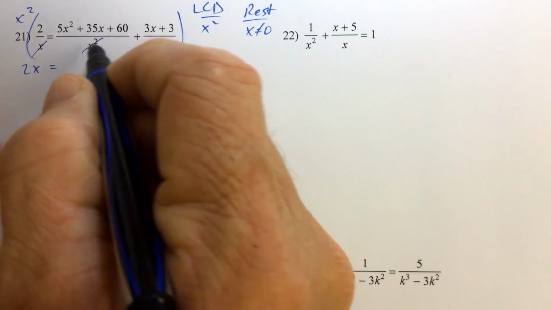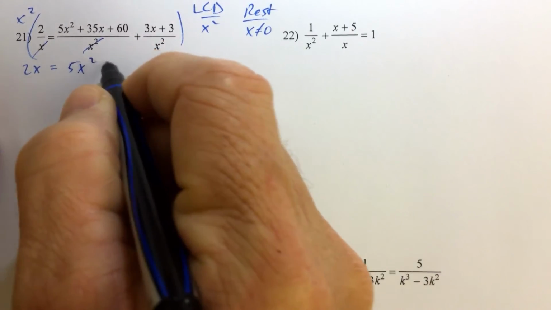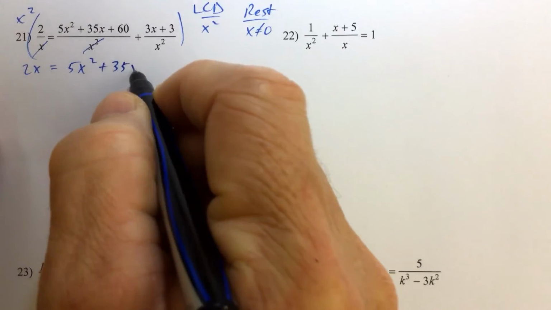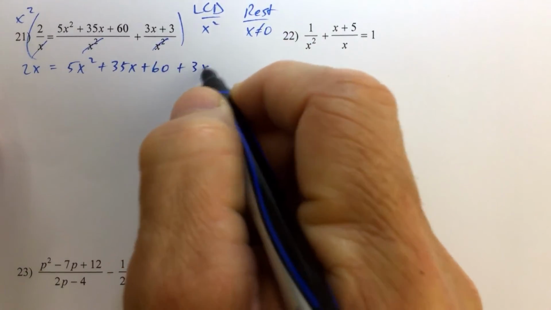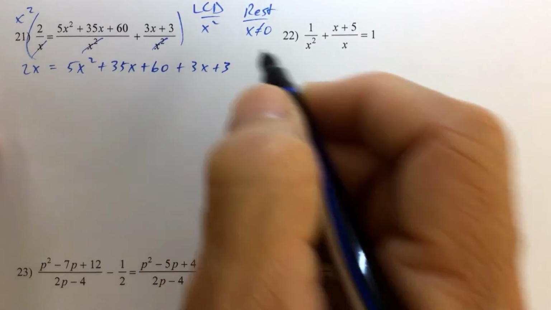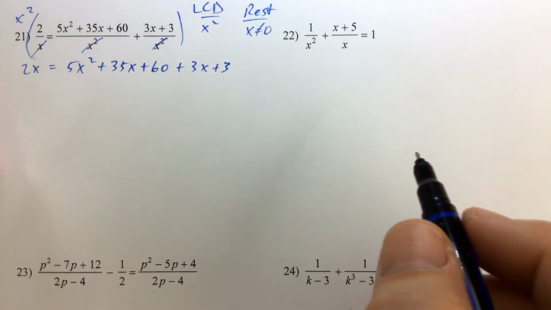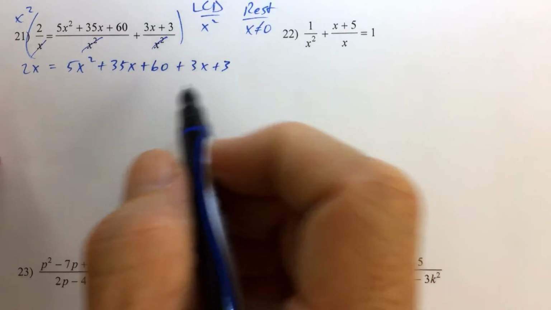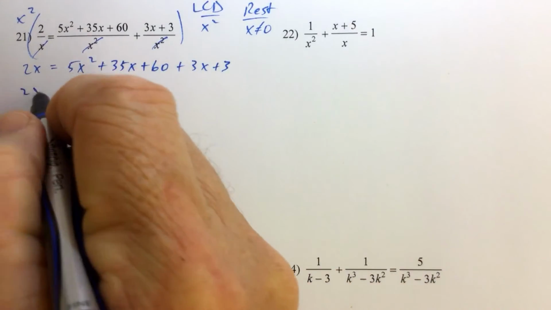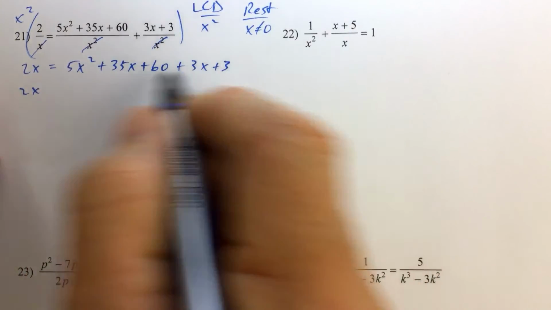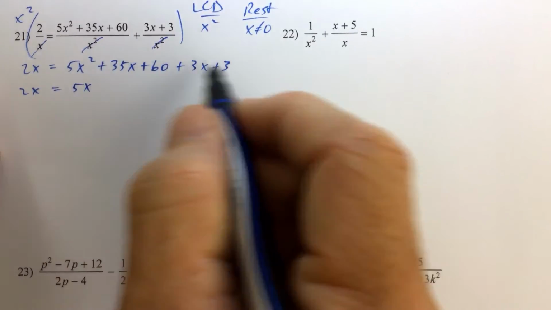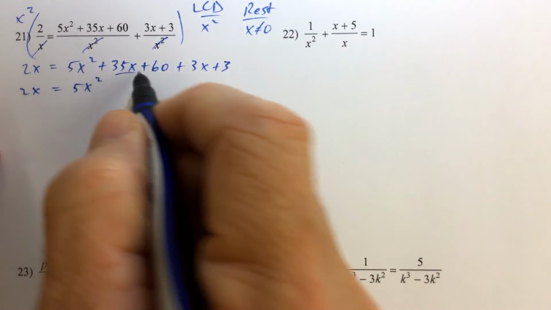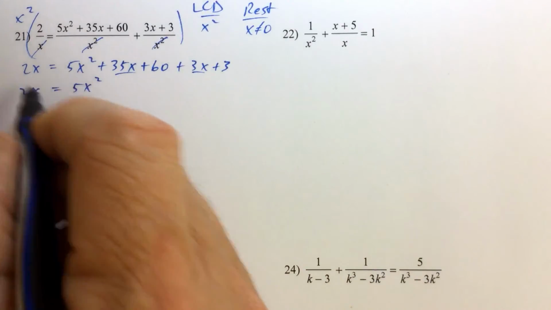On the right side, the x squared cancels here with the LCD, so we just have 1 times the denominator. And then this x squared cancels, and so we get the other denominator. And so we have one equation. It's got quadratic, linear, and constant terms, so we have a quadratic equation. We're going to gather all the like terms on the right-hand side first before we move any terms over.